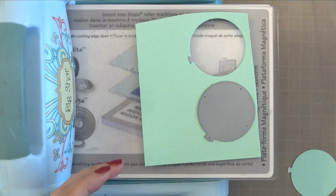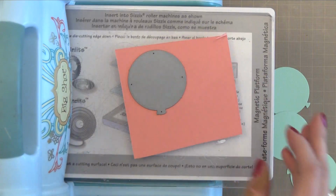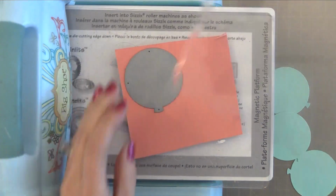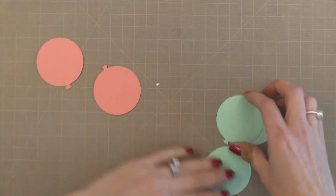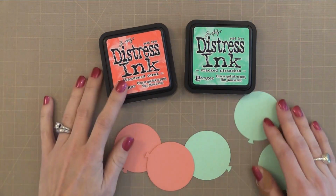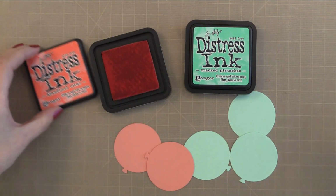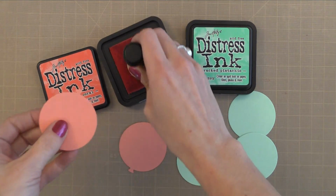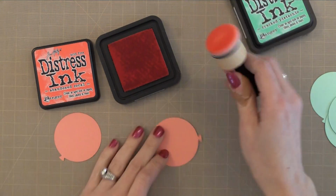I am using some mint colored cardstock, just some scraps out of my scrap drawer, and also some coral colored cardstock. Now these balloons are kind of boring as is because they're just one solid even color. I wanted to add some faux dimension to this, add some shading. The fastest way to do this is with distress inks and an ink blending tool. I'm using two of the newest colors of distress inks from Ranger. This is the Abandoned Coral, which I just think is gorgeous, and I'm using my ink blending tool.